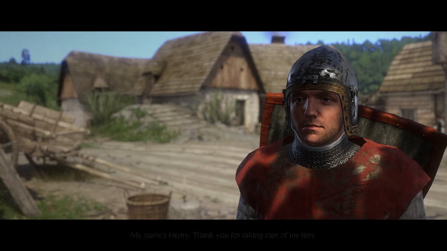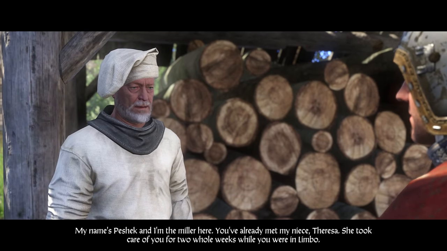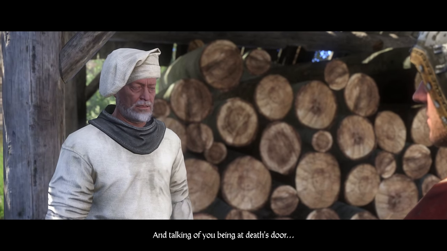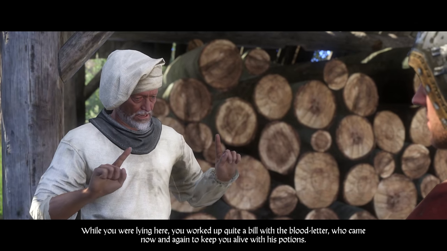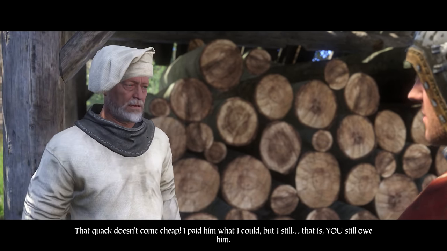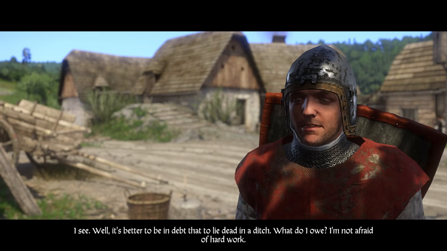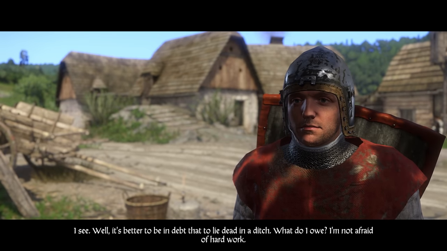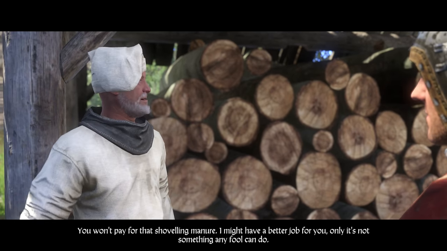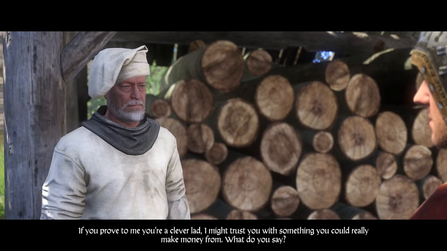My name's Henry. Thank you for taking care of me here. My name's Peshek. Miller here. You've already met my niece, Teresa. Teresa took care of you for two whole weeks while you were in limbo, and talking of you being at death's door. While you were lying here, you worked up quite a bill with the bloodletter, who came now and again to keep you alive with his potions. That quack doesn't come cheap. I paid him what I could, but you still owe him. I see. Well, it's better to be in debt than to lie dead in a ditch. What do I owe? I'm not afraid of hard work. You won't pay for that shoveling manure. I might have a better job for you. And it's not something any fool can do. If you prove to me you're a clever lad, I might trust you with something you could really make money from. What do you say?